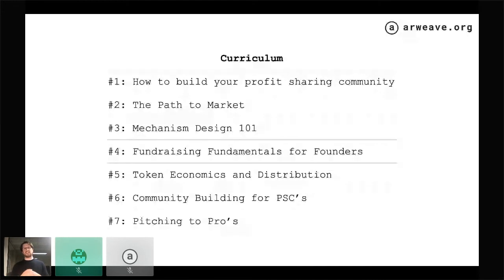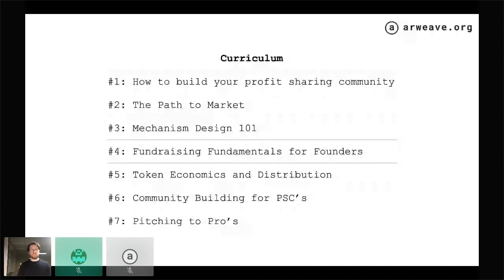The second session is, once you have that, all right, now let's cover the path to market. This is something that Zach Herring, he's active in the Crowdcast chat right now, will be offering a deep dive into: the process of adoption and user acquisition, all the way into creating devotees. So not only people that are recurring users, but people who actually bring other users into your profit sharing community.